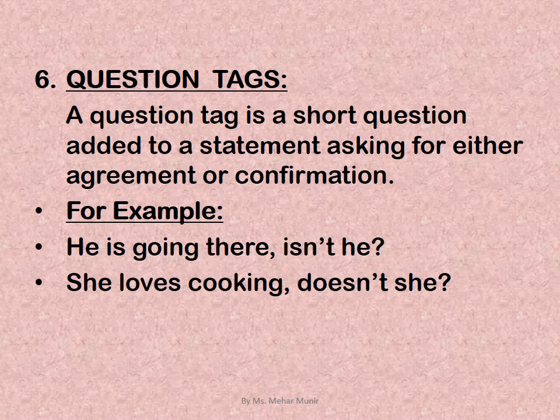He is going there is a simple affirmative sentence. But when I added, isn't he? That means this is a question tag. I added a question tag to a simple sentence and it became a question with a tag. She loves cooking. This is again a declarative and affirmative sentence, but then I added, doesn't she? This means it is again a question tag. When I added a short tag to a sentence, it became a question tag.